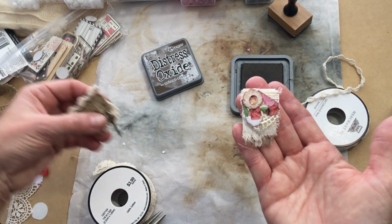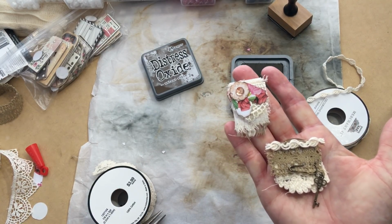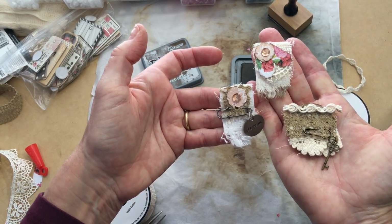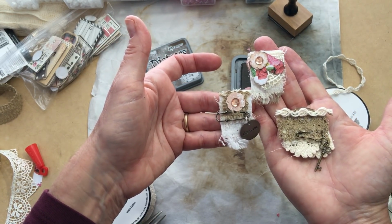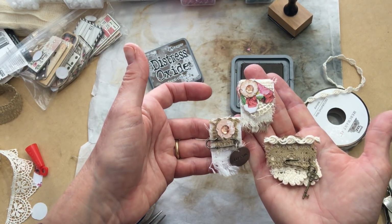So we have this one, and we have this one, and we have this one. So again, don't be afraid to just do all kinds of layers, and it's going to look fabulous no matter what you do. So I hope you've enjoyed this process with me video, and I hope I've inspired you to be creative today.